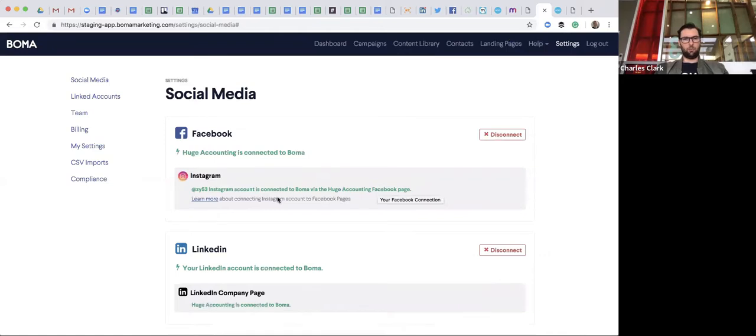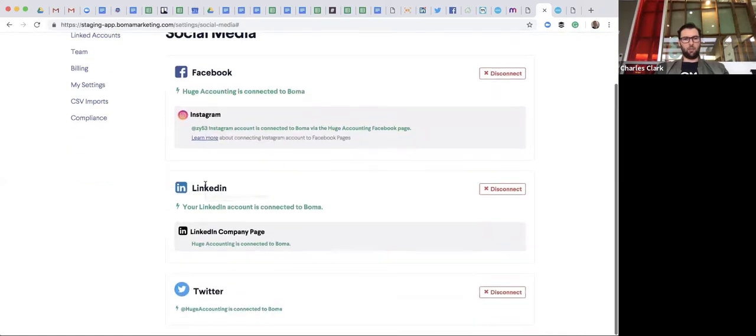This is your Facebook, LinkedIn, Instagram, and Twitter, and it's super easy. You can see those 4 channels, and all you need to do is click on the button. At the moment it says disconnect because we're already connected, but it will say connect, and you just click it once, and as long as you are logged into that particular social media channel on your laptop, then it will do all the connection for you. It'll take a few seconds and then it'll tell you that you're connected.